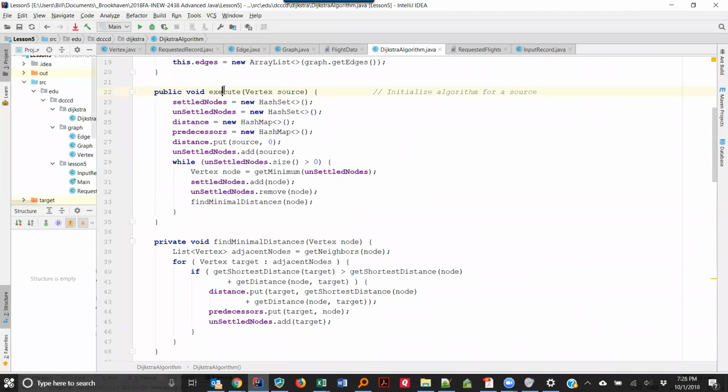Then it has an execute method, which takes in the source vertex, and it initializes a bunch of stuff. There's settled nodes, unsettled nodes, distance, predecessors, and then it loads those. Basically, if you look at that 3-minute video that I was going to show you, but it couldn't get the sound to play, that's what it's doing here.